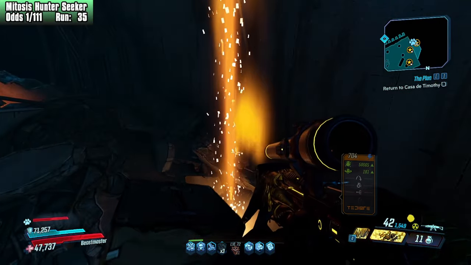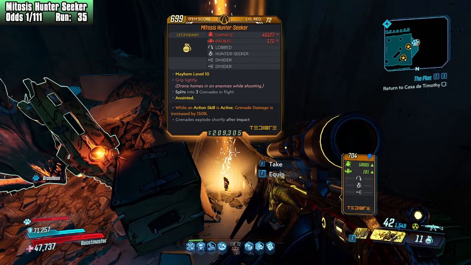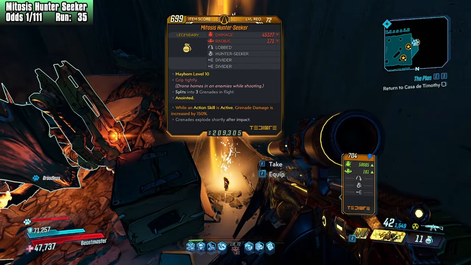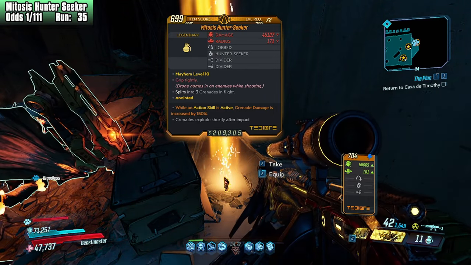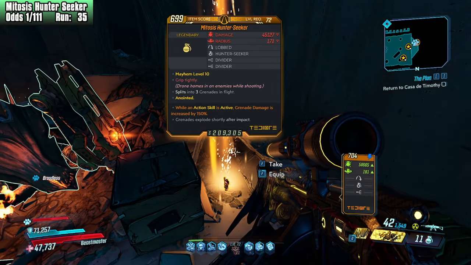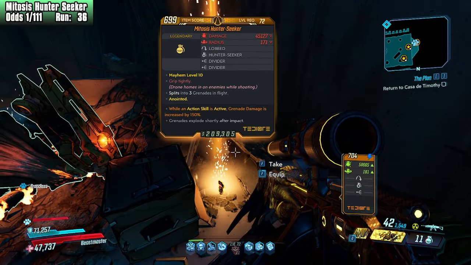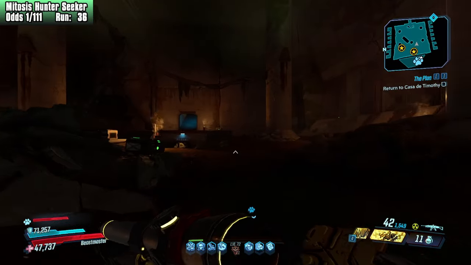Mitosis! Oh my gosh. Okay, it's not elemental, which is sad. But honestly, as far as our odds, the odds of the Mitosis Hunter Seeker was 1 in 111. The odds of it getting one of the two elements that we wanted, which was cryo and radiation, was 1 in 333. But I am 100% down to grab this Mitosis Hunter Seeker, show you guys what it can do for a little bit, and then wrap it up.